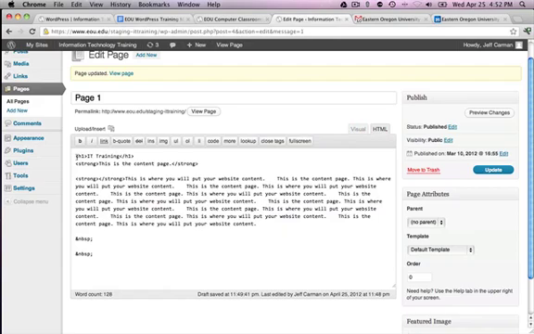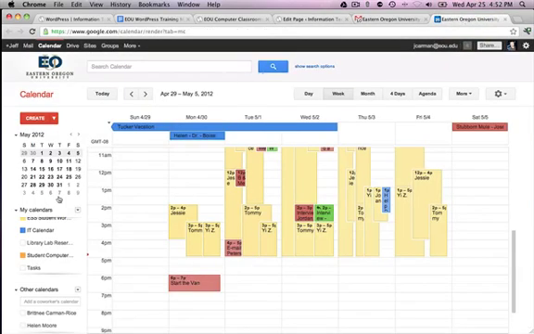So you can see this is all HTML coding. We're going to insert our calendar in between these 2 spaces here that are noted. So what you need to do is open up your calendar within Google Apps. I already have mine open, and we're going to share this student repair schedule.